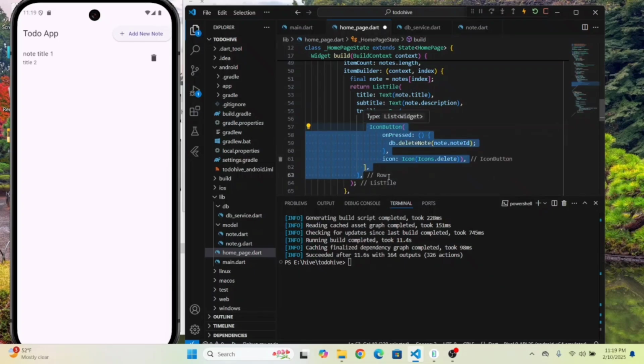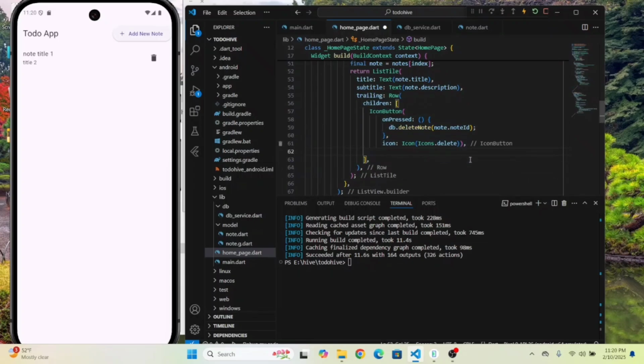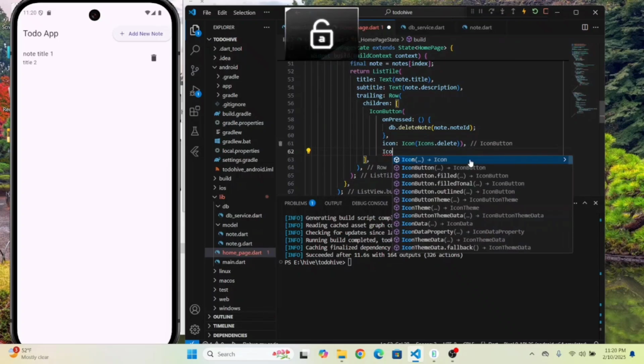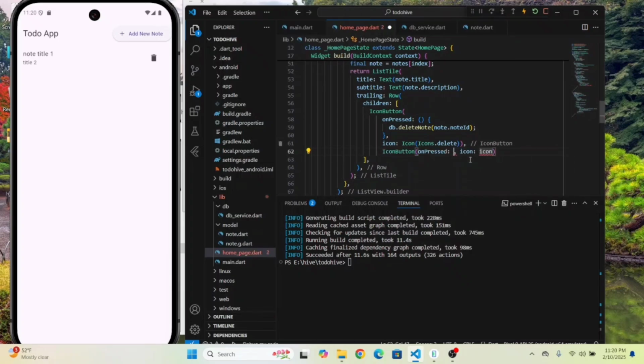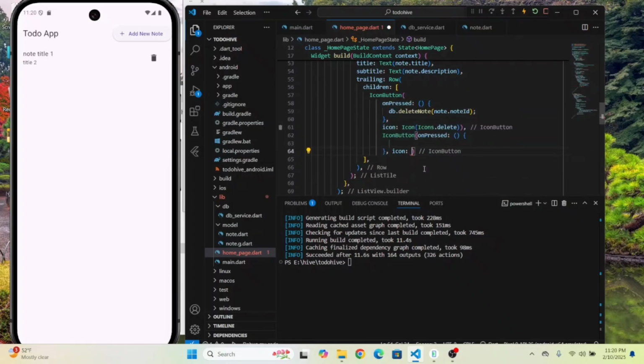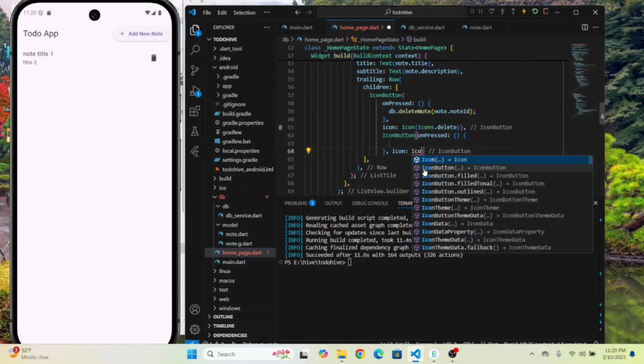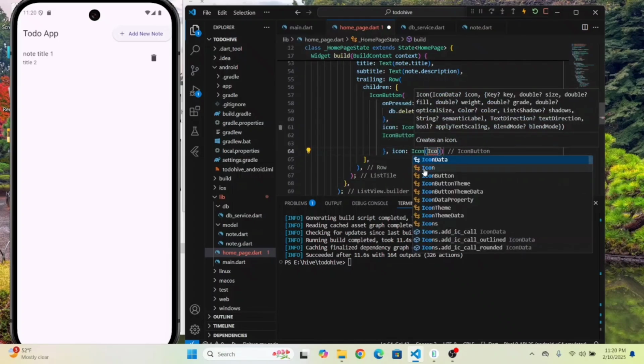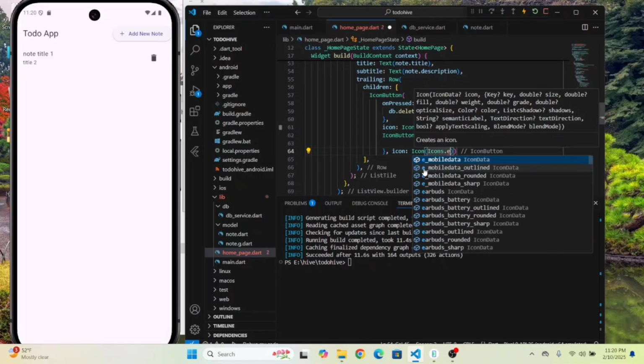And copy this icon button inside this row. Okay, children, let's create another icon button and make this icon button on press function blank for now. And let's change this icons dot edit.